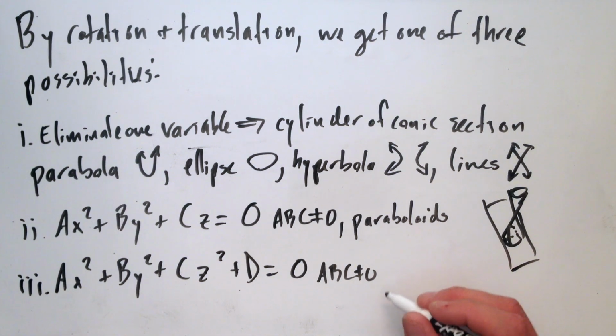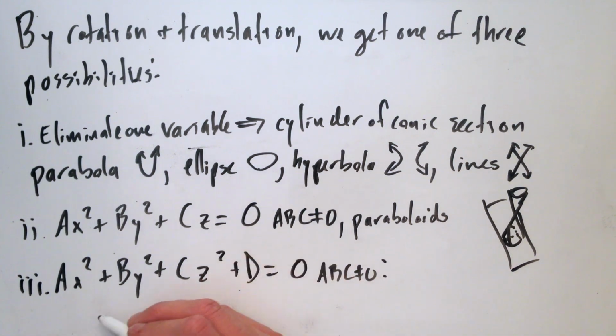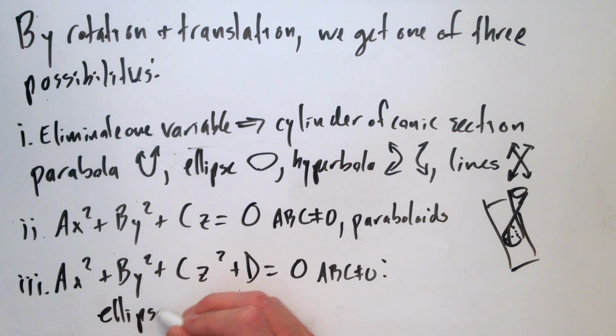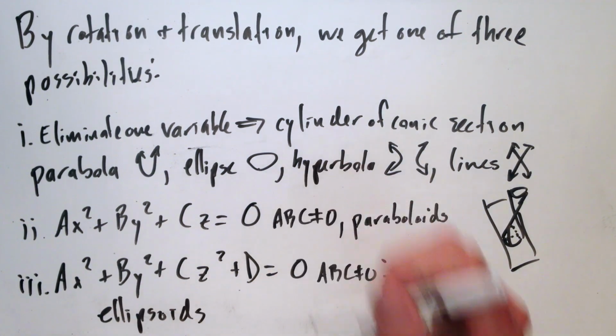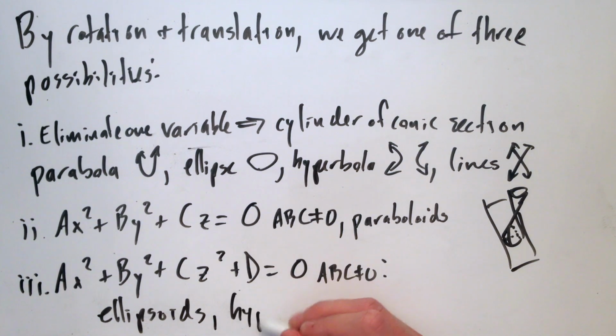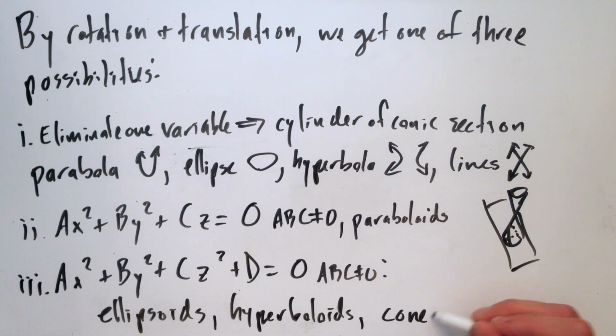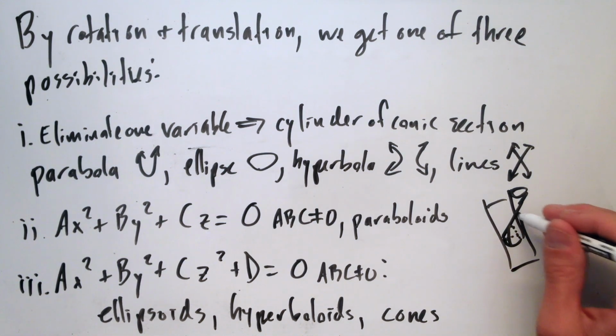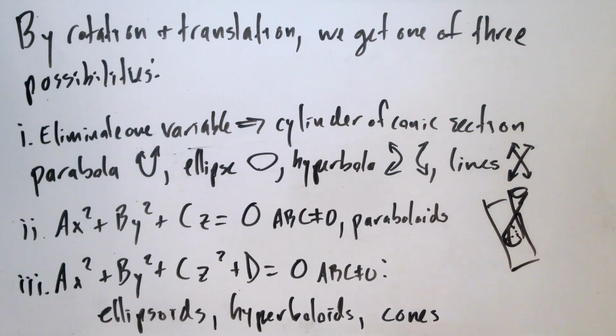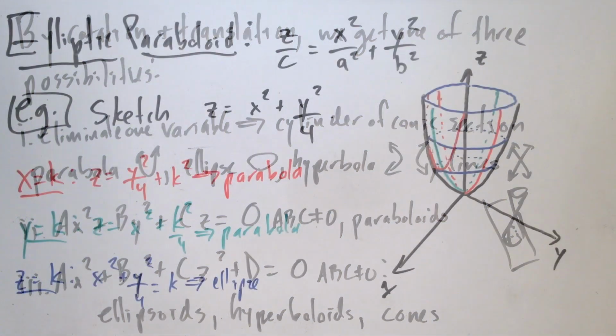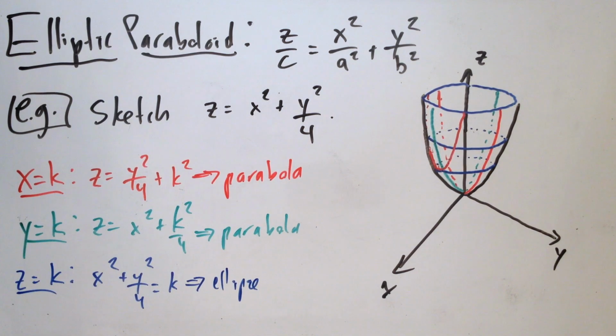And this gives us a few different things. This gives us ellipsoids, which are like 3D versions of ellipses, hyperboloids, which are like 3D versions of hyperbolas, and cones. Specifically, this picture of cones here, two cones touching at their point, which is the appropriate generalization of two intersecting lines like that. So let's start going through all of these different things.